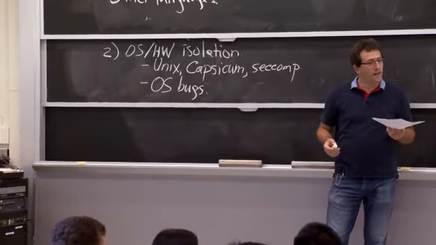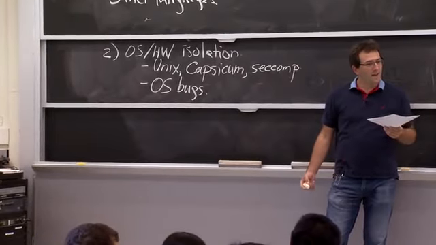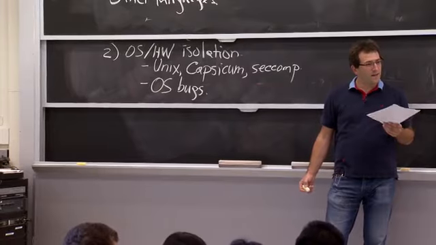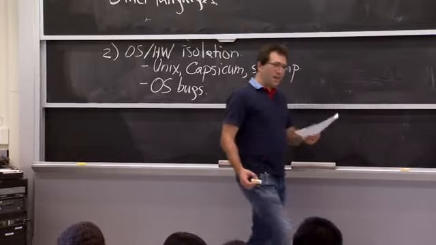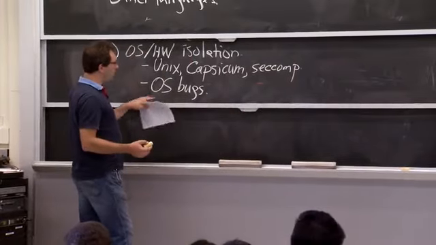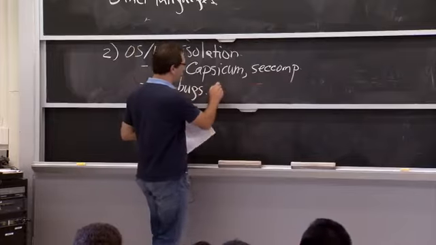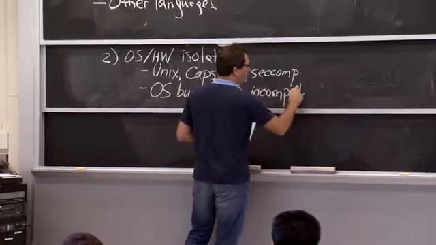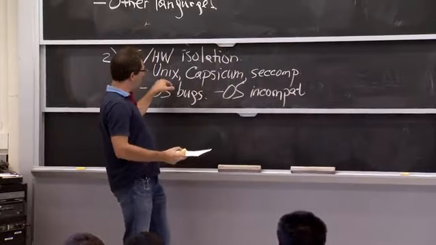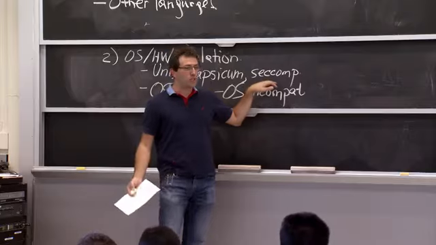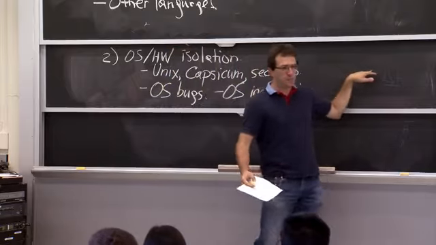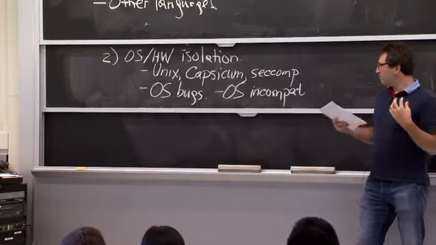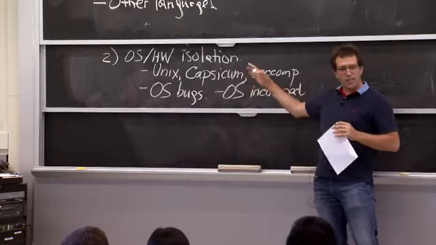Yeah? As there are a lot more ways to use browsers, like having to deal with iOS and Android and all these other things that can access the browser. Yeah, so actually another interesting consideration is that not only might the OSs have bugs, but the OSs are also incompatible with each other in some ways, meaning that each OS has its own mechanism. Like right here, there's Unix, there's Capsicum, there's seccomp, and this is just the Unix variants. There's macOS Seatbelt, there's something else on Windows, and this just keeps going on and on. So as a result, on every platform, you'll have to use a different isolation mechanism.